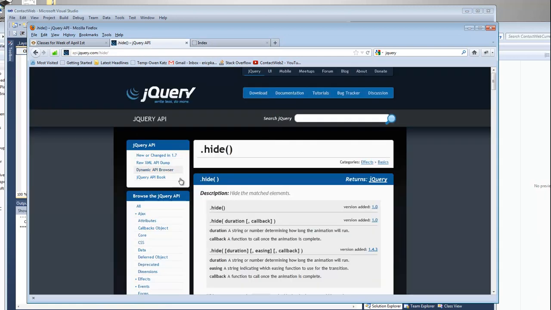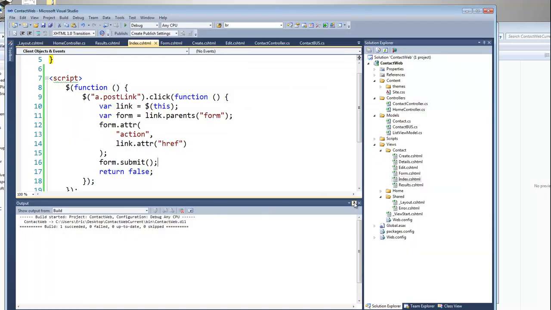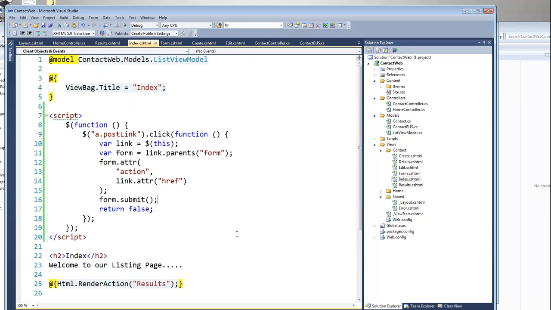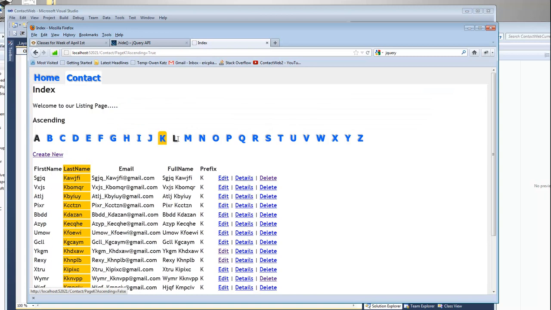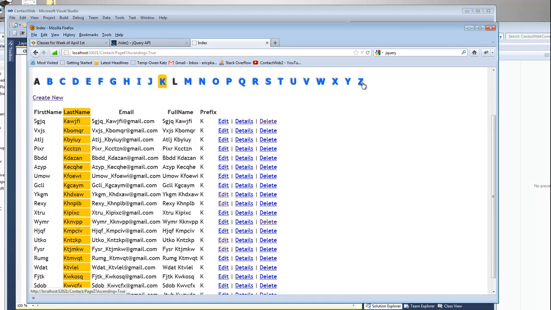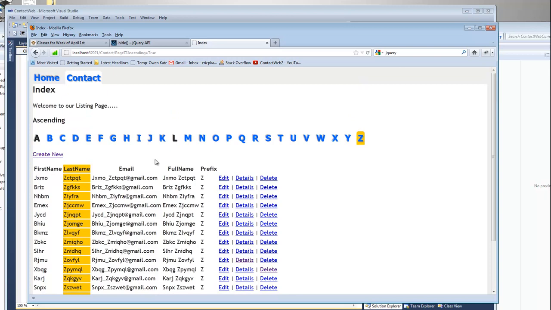Okay, so I've been able to hijack that link. Now, again, this is a pretty quick introduction into jQuery, how it ends up working with MVC, and it plays pretty well with it. What I want to do now is an update where, right now, if I click on these links, you'll notice that it reloads the entire page. You can see it here, right? If I click on Z, you'll see this goes back down. But theoretically, I should be able to, at a bare minimum, just update this portion of the page, which is what I'm going to do.